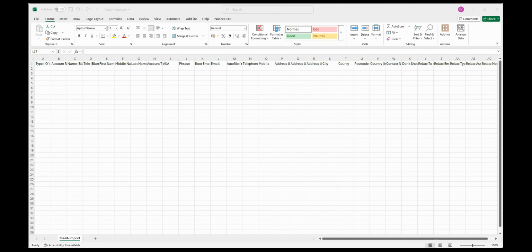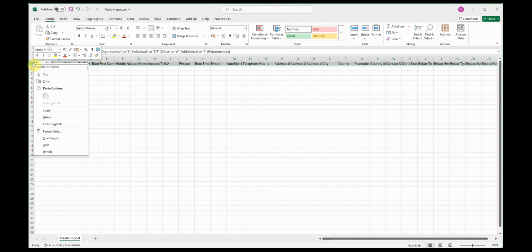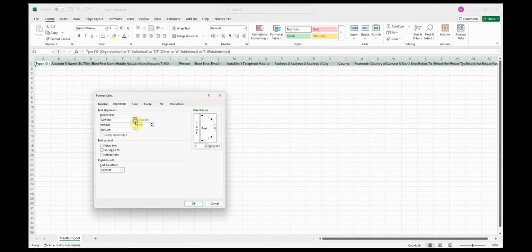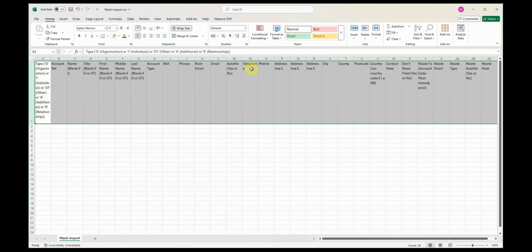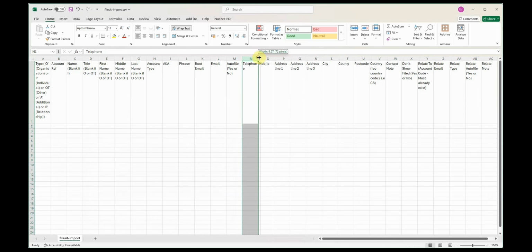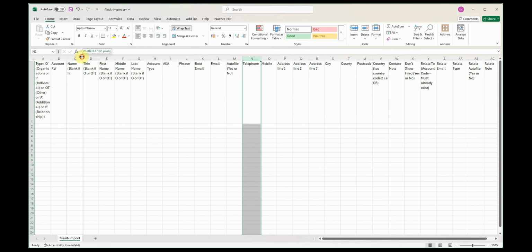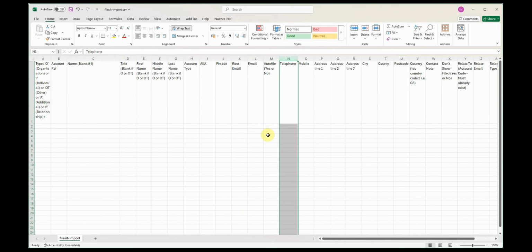The first thing we're going to do with that spreadsheet, which we've downloaded from Filesit, is to set up the headings. So we will right-click and choose Format Cells. We're going to make it left indented, centered at the top with wrap text. This will reveal everything in the columns, which we can then adjust to make sure they are sensibly sized. Now we're ready to go.